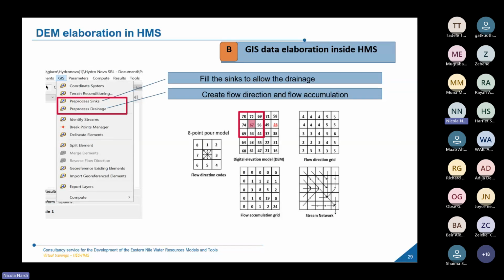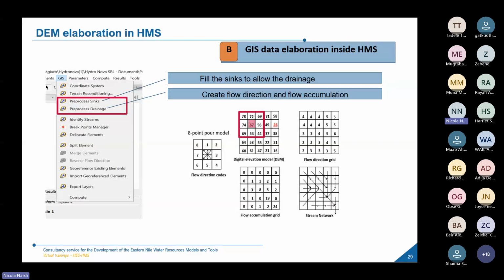So all the water that falls around this lake will go directly into the lake. So the drainage direction will go directly into the lake and stop there. So if we do not fill this lake, HMS will not be able to understand that once the lake is full of water, the drainage will continue in another direction.